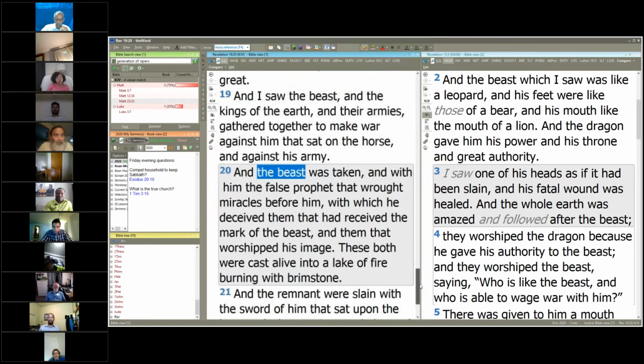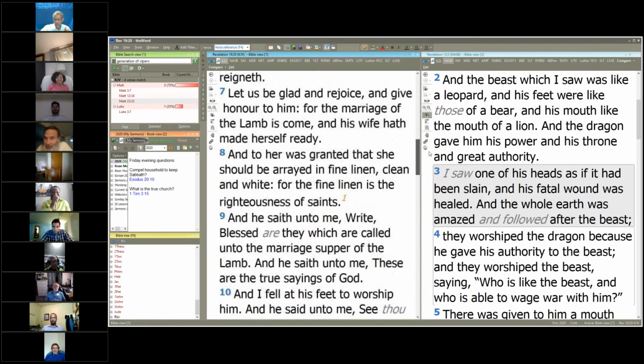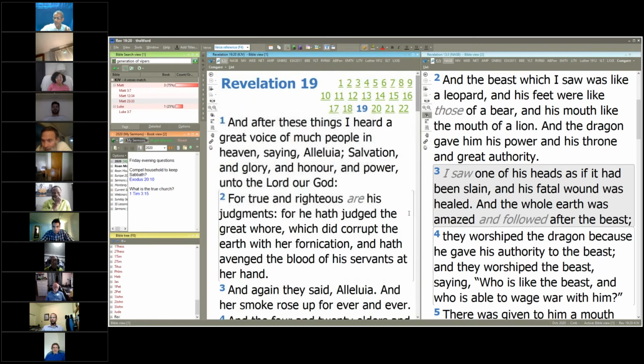I noticed that we haven't even got to Revelation 13, and it's clear that this evening we're not going to go into it in detail. But I think this is the last time we're going to be going back and forth like this, because I believe it's very important that we see these elements, because when you come to chapter 13, we're going to fall into this well-established idea that the beast we're dealing with is the papacy.